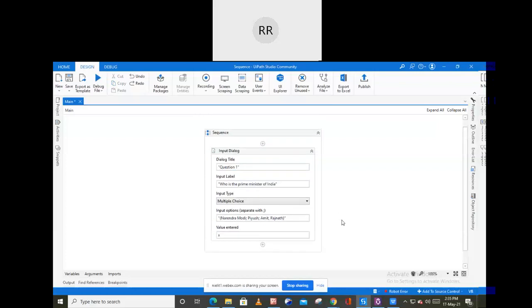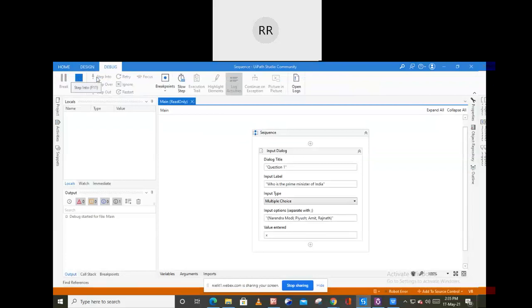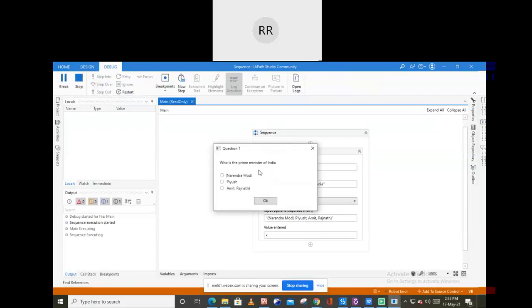Once I execute this, you can see here: who is the Prime Minister of India. We are getting this option as Narendra Modi. So we have to select this and then press OK.